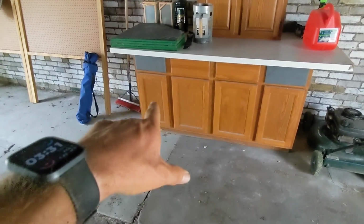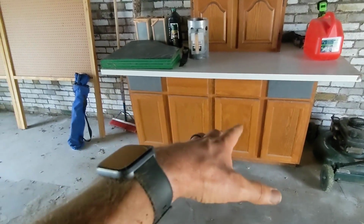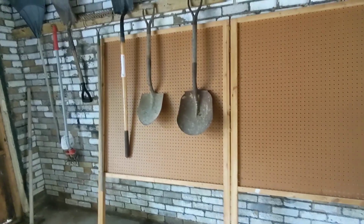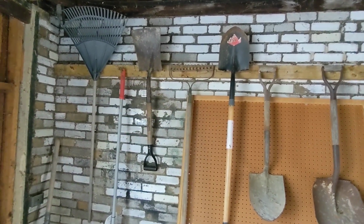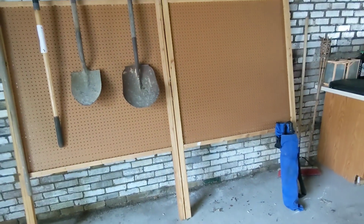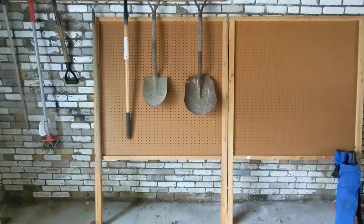We did have this old cabinet that we decided to repurpose and kind of use it temporarily for like a workbench. I don't know if this will stay here, if we'll eventually get rid of it, or what we're gonna do, but it's good enough for a garage. Yard tools, and this organizer, well, it's just a 2x4 with a bunch of screws in it, but that was already on the wall, and we just put all the tools up there. And then this pegboard was in the trash, or in the rubble that was in the garage here, and we decided to just hang on to that for the moment.